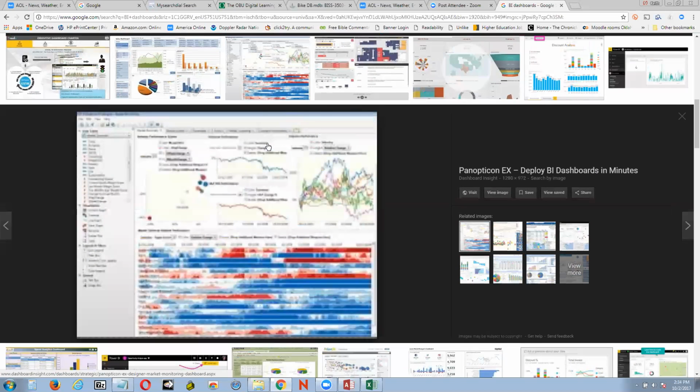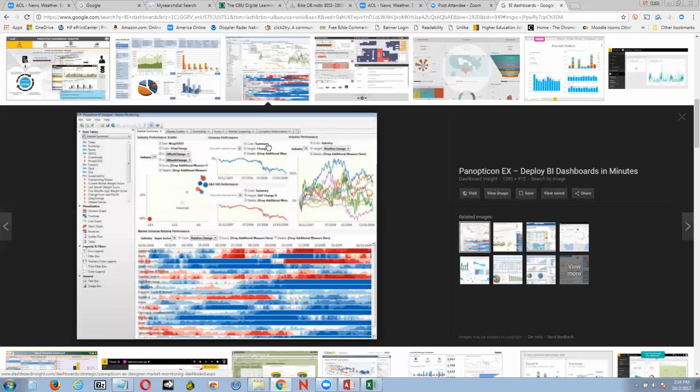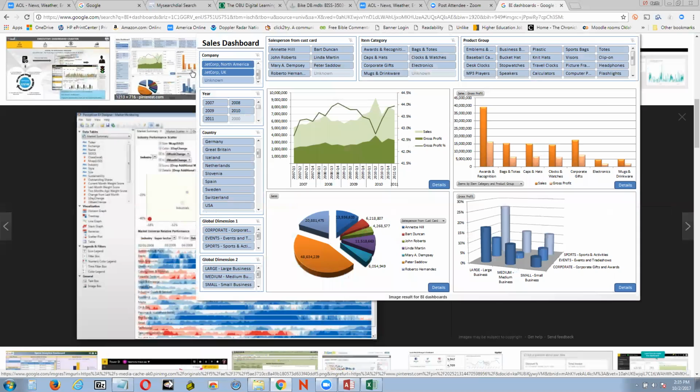Here's one, and look, they can be really good or really bad. Here's one that's just awful. It's so crowded, you can't really tell anything from what's going on here. And again, you can go out and there are courses on how to develop these. There are books. In the data admin course, I have them take what I think is a really good text on business intelligence and making sure you get the right data.